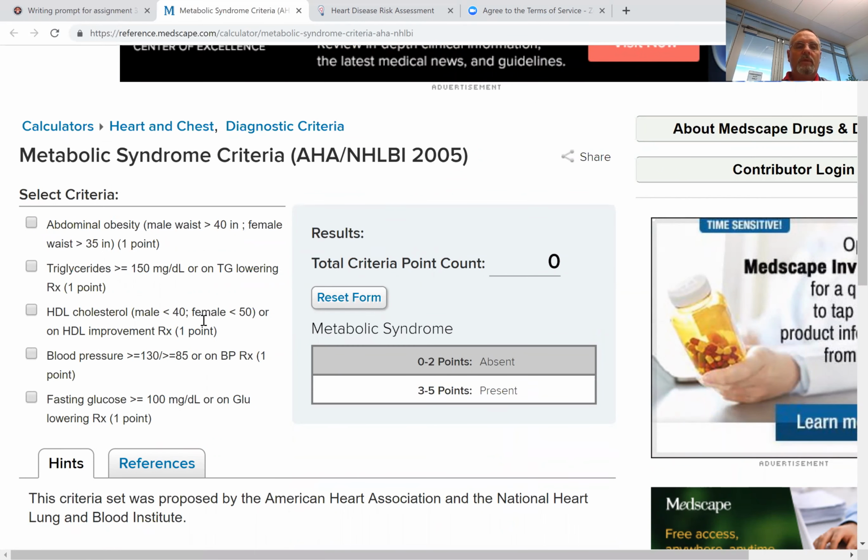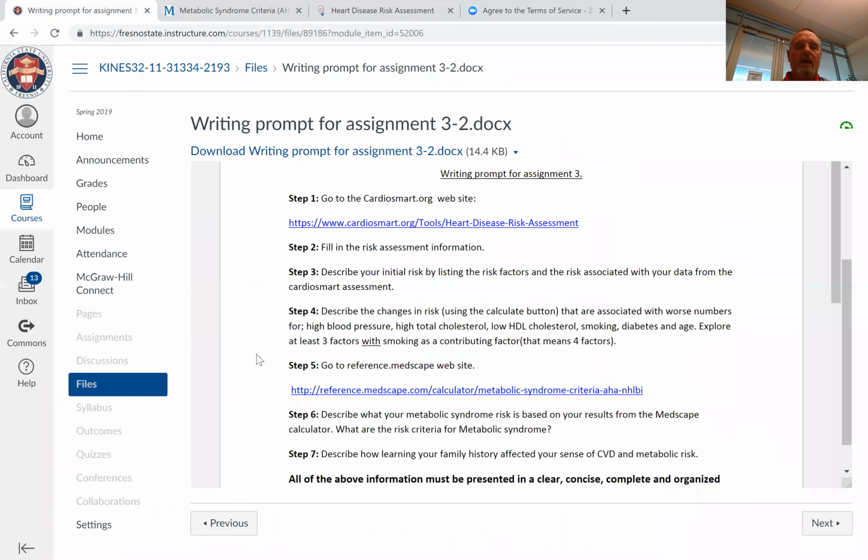So you'll notice if I click on this, fasting glucose greater than 100, because I'm type 2 diabetic, I have to click that. Okay, and you can see that a 1 pops up right here. So let's go back to our writing prompt here, and you can see step 6 says, describe what your metabolic syndrome risk is based on your results from the Medscape calculator.